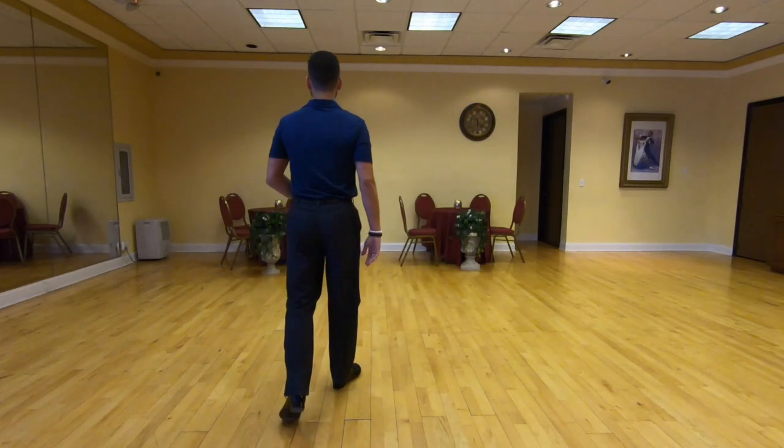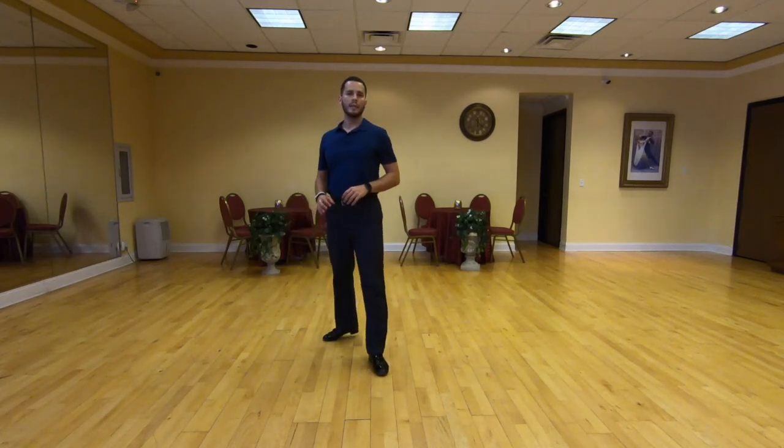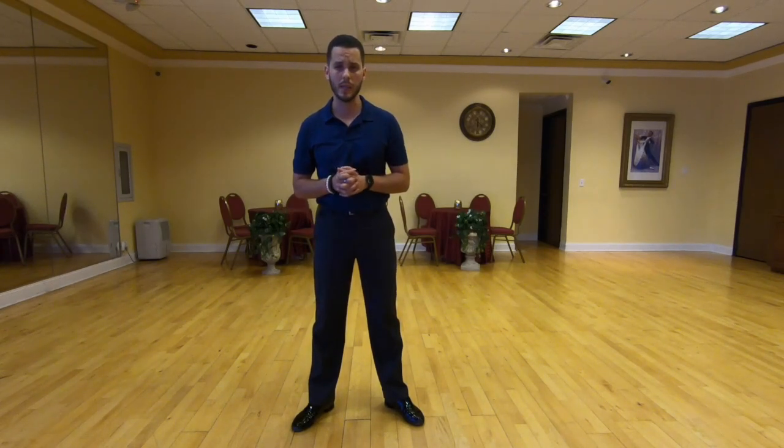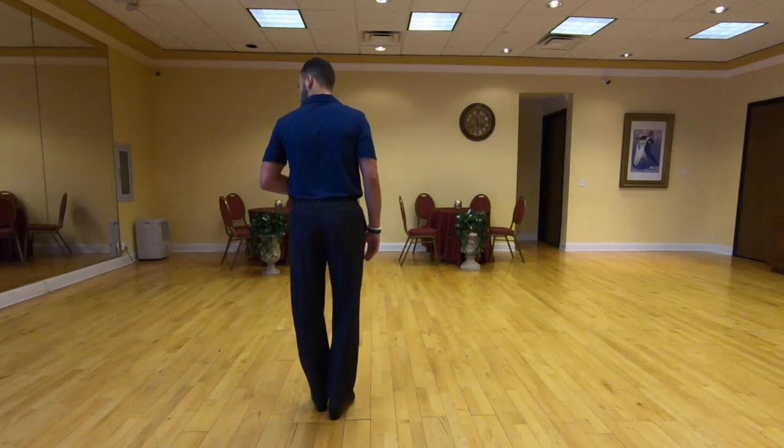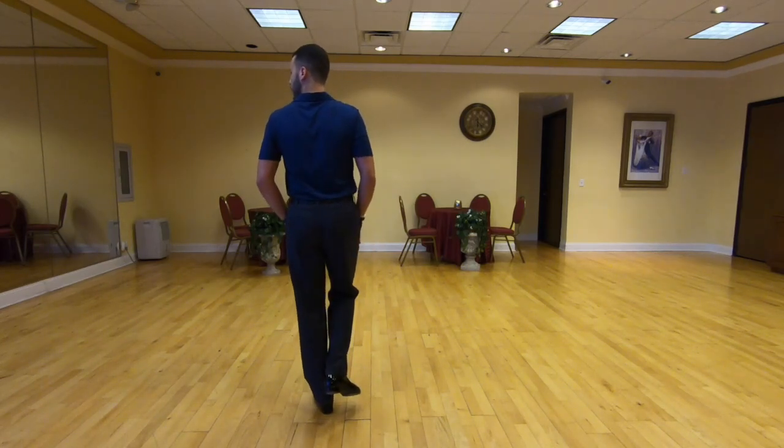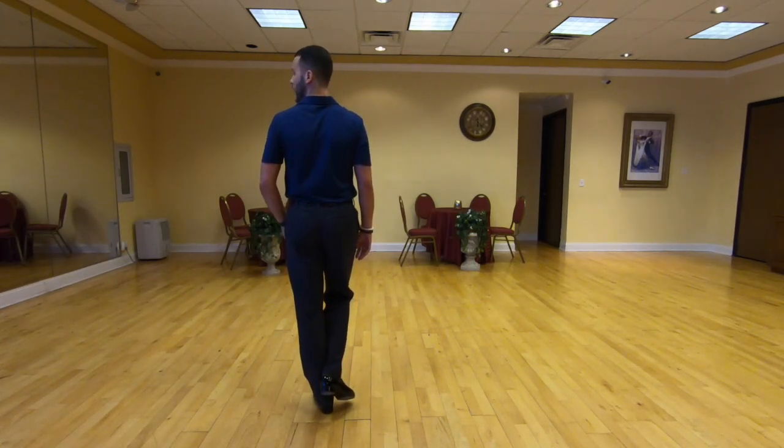Good. Now we're going to connect the mini routine that we started last time. I hope you practiced it and everything is clear. We're going to add the stationary samba step, what we just learned today, to the beginning of it, all right? So let me show you how we're going to start. Bring the weight over the left foot and we start with shifting.